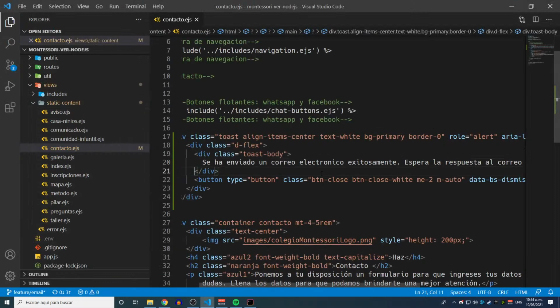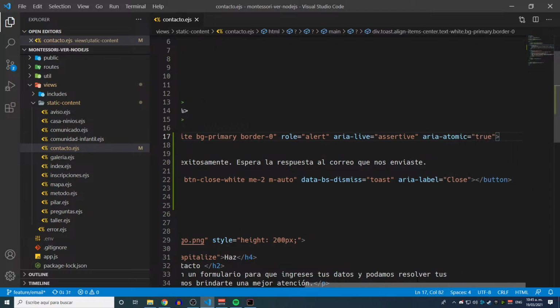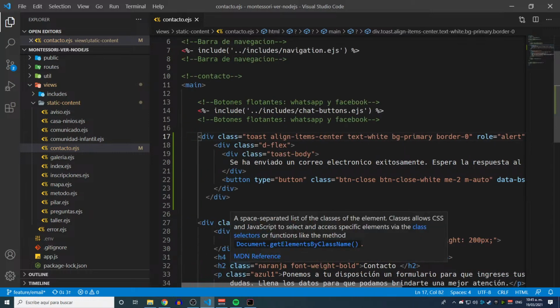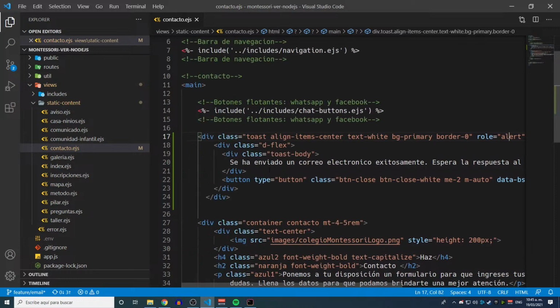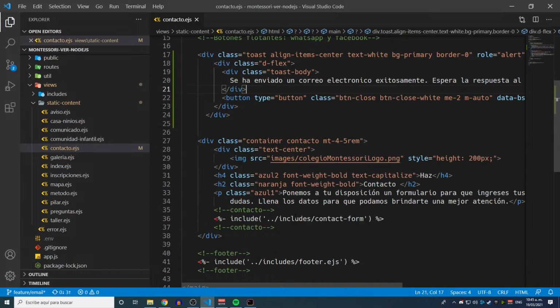I guess I'm missing something here. Let me see. Align items center. I wonder if I need to do something else. I just copied the button, so I copied the classes and all. I already have Bootstrap down.